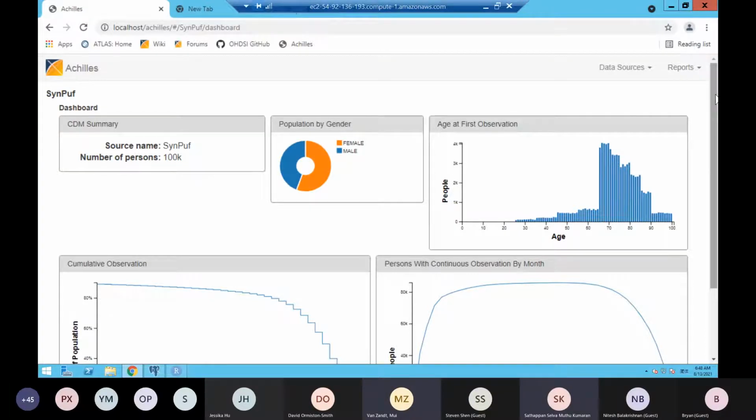The other thing I want to add is that Achilles itself, if you have Atlas, is the data profile or the data source tab inside the menu portion of Atlas. Why might people ask, why in the world do you have Achilles separate? Achilles was actually built before Atlas.